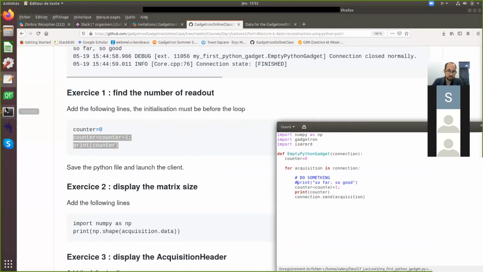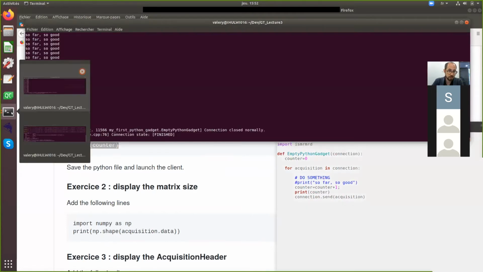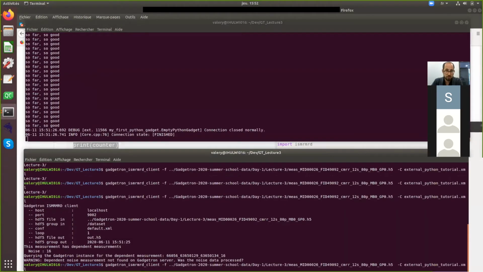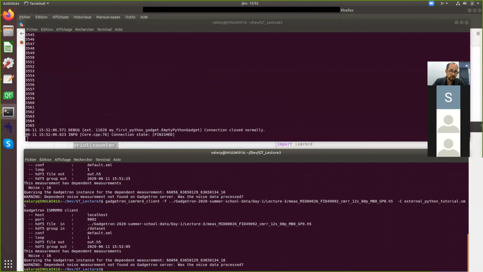We save the file and do it again. And you can see that I have 3,565 readouts because I have something like 3 repetitions, 12 slices. And if we do it for the MRI, we should see this number.